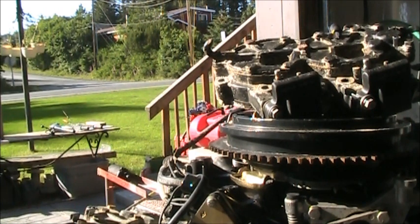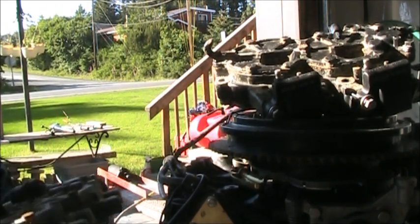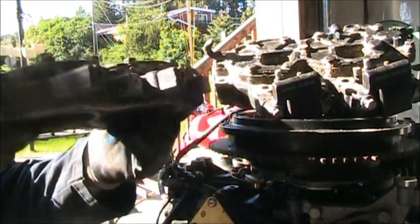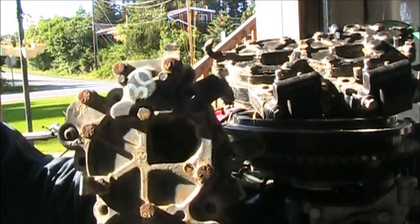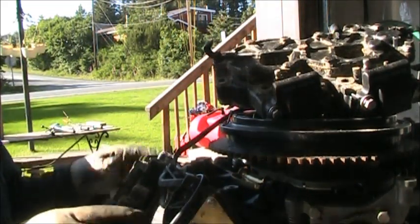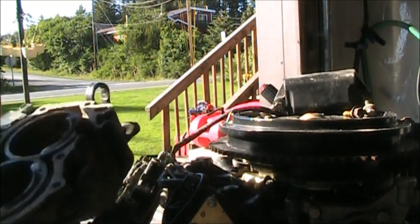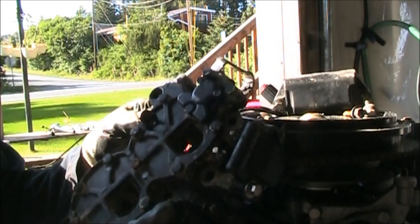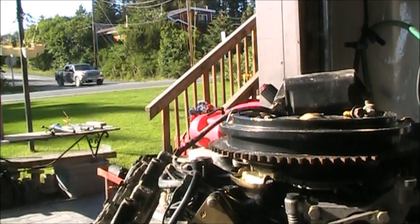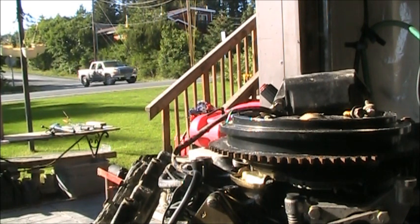Okay, so I went out in my parts pile. See what it say? Say 30. Oh, power. See what it say? 30. You can see the rust and the dirt. So I got to clean it up. Here's the old one. Like I said, he overheated this one really bad. So I don't know if this thing's been warped. But I'm going to put brand new coils and a different head.